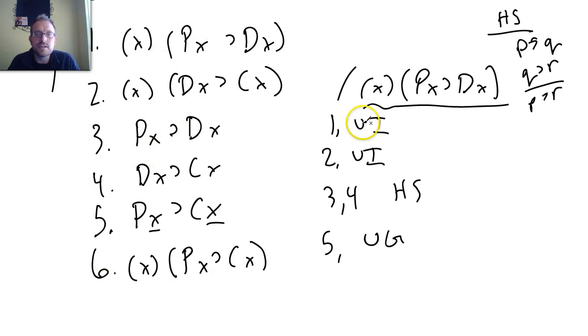And that's how you would do this proof sequence, right? But you can see here, if I instantiated with an A or something, I could still do the hypothetical syllogism, but then I can't generalize to a universal, right? We'll see later that I could generalize to an existential, but that wasn't my conclusion, okay? So that's how we do that sort of problem. Again, universal generalization doesn't apply to constants, only to variables.